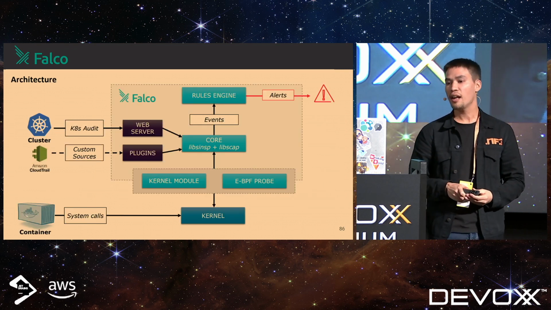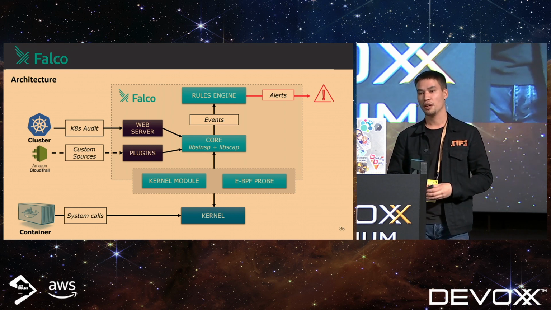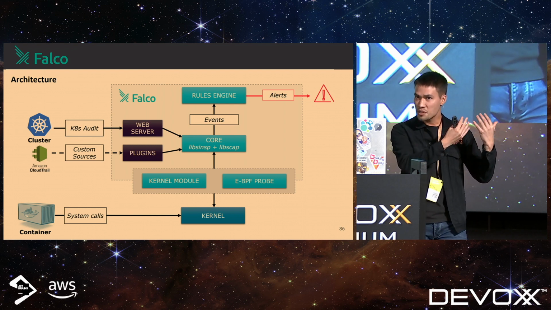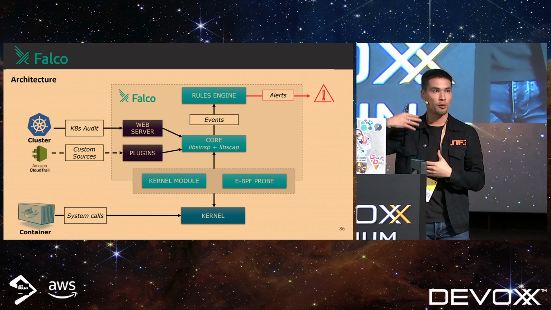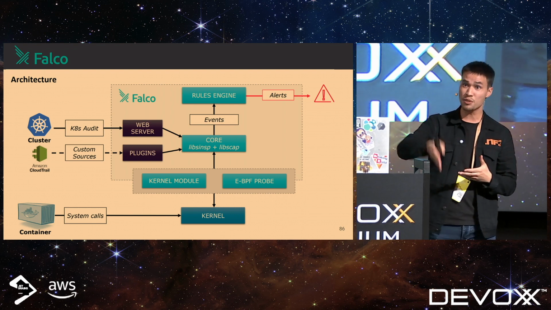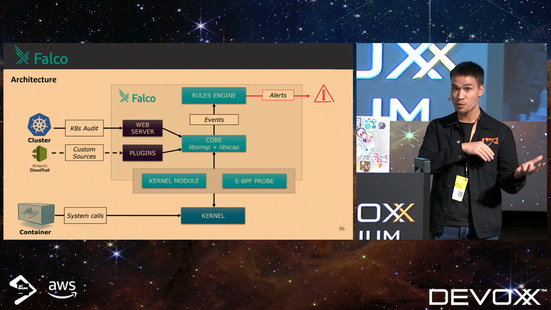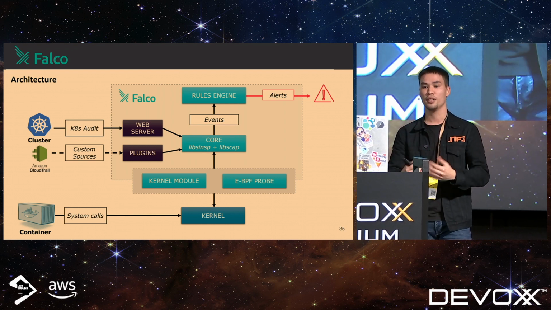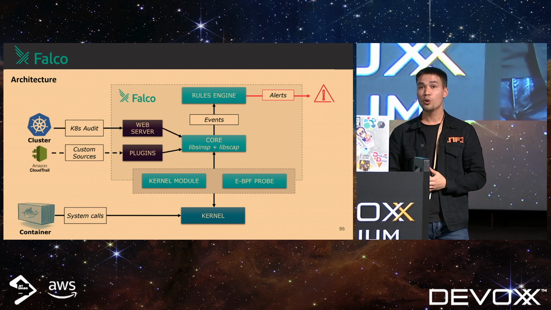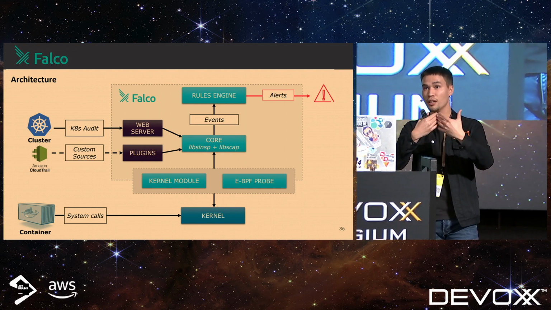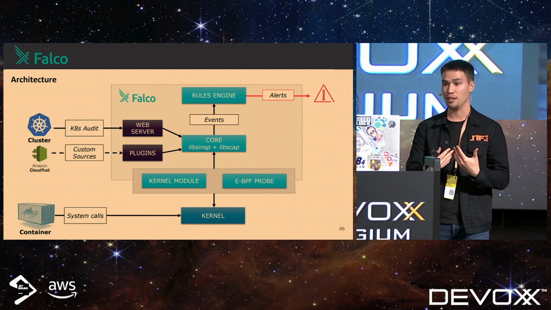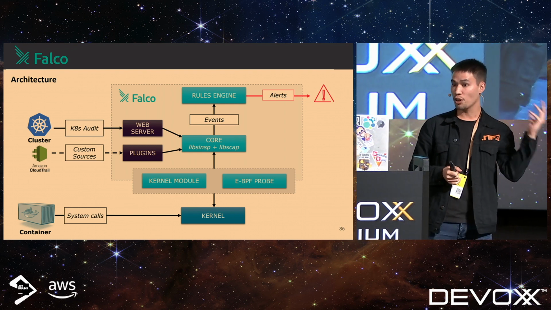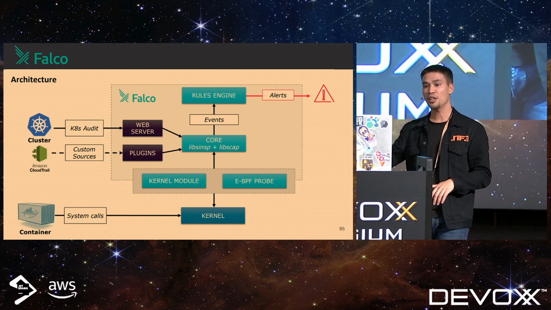If we look into the details, when you run a container today, you will generate some syscalls, meaning that when, for example, you start a container, you will work with the namespaces of the host to allocate some space, to allocate some resources. All of these are producing syscalls. Falco is going to listen to them. It's going to poll these events in order to process them. The way it does that is using two different approaches. We can use a kernel module, or we can use the eBPF probe.